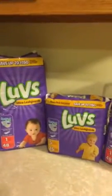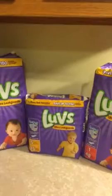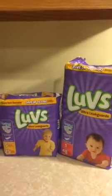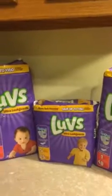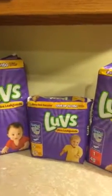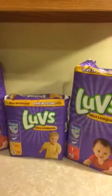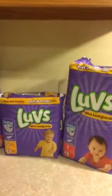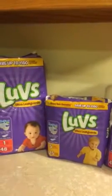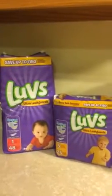Hello friends, it's Christy once again for the evening. I wanted to come and bring you this quick Food Lion haul. At Food Lion, the Luvs diapers are buy two get one free, and you can use three of the two-dollar-off-one manufacturer coupons that were in the January 29th P&G insert.